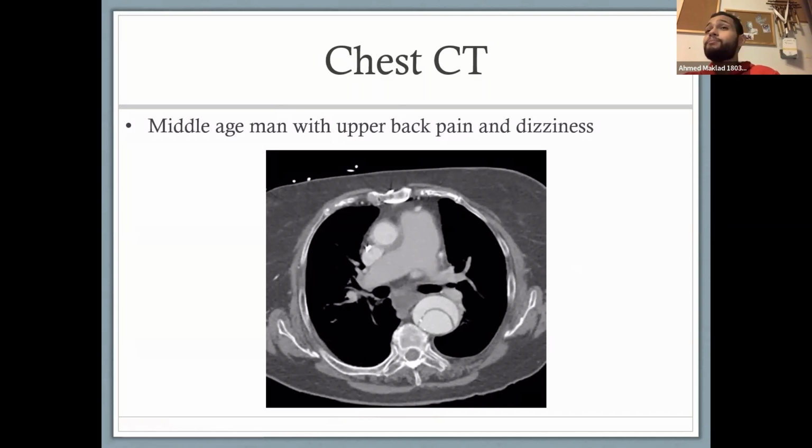Otherwise, you said hypertension. It's a middle-aged man. Do you think I have hypertension? See? Exactly. It's probably Marfan. All right. A young patient, middle-aged patient, it's probably something that this patient had or grew up with, right? So it's probably Marfan syndrome or any other connective tissue disease, like maybe osteogenesis imperfecta or stuff like this. But it's probably Marfan syndrome. All right. But keep in mind, aortic dissection is a disease of the elderly. It's most commonly in the elder patient who has hypertension. All right. So keep that in mind.